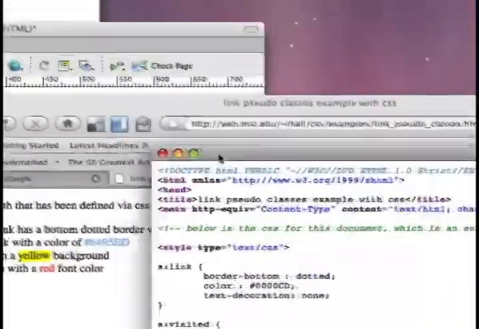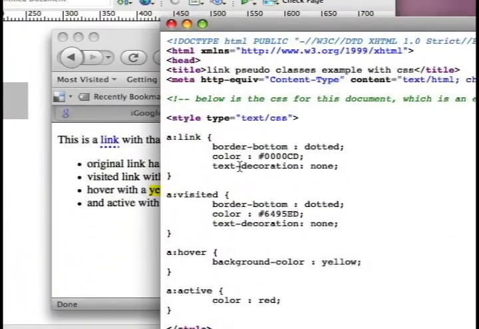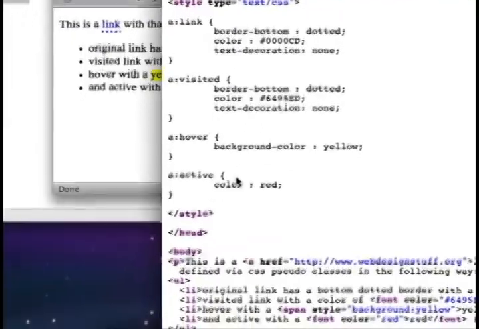And for the visited link, we made it so the bottom border is still dotted, and the color slightly changes, and it still has no text decoration. What that means is it doesn't have an underline, which is what most browsers will do by default with a link. And it says for hover, the background color is going to change to yellow, and for active, it's going to change to red.